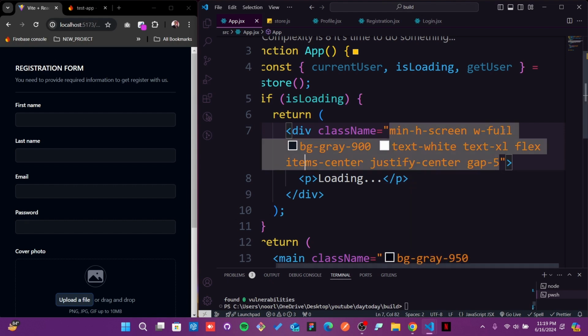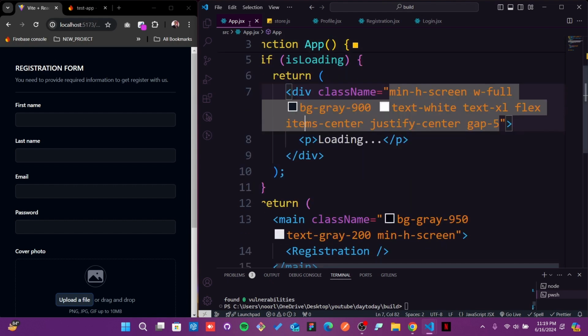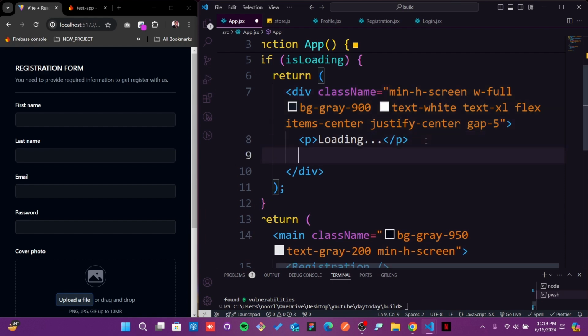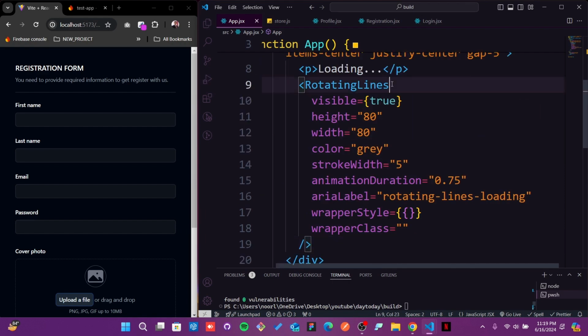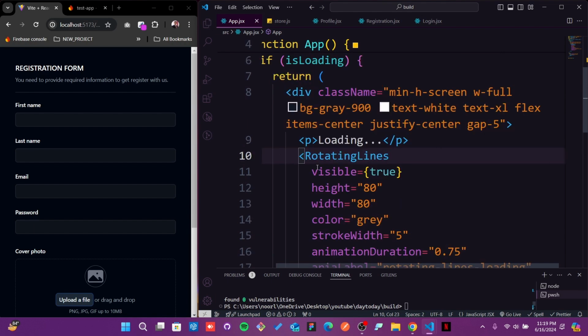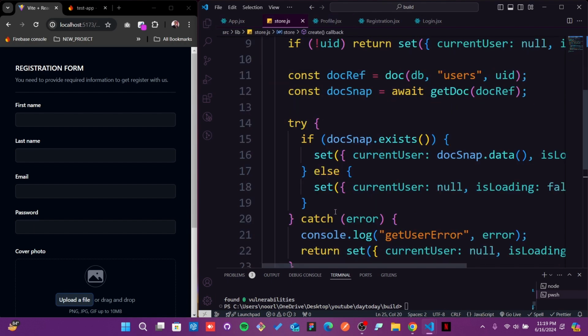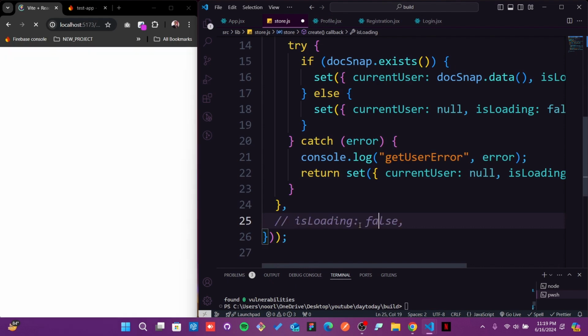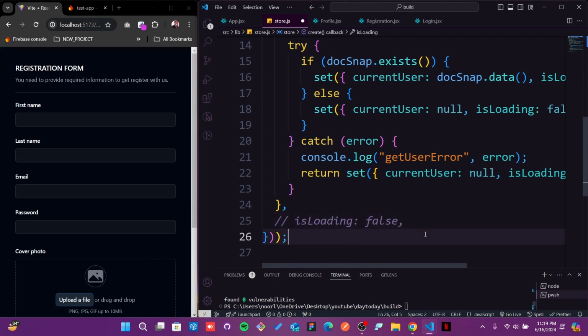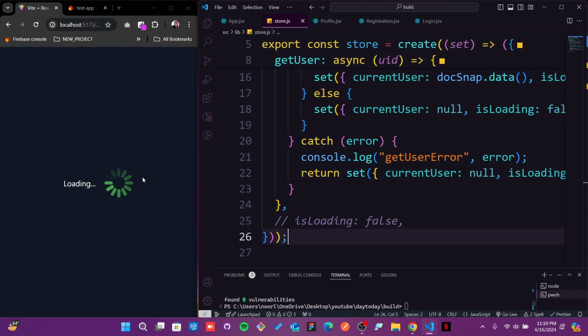Okay, now after that loading I will make one more element here, which is going to use that spinner tag, which is coming from the package. If I go to the store and make that one unavailable, okay, as you see, that's the spinner which is going to run there. That's the thing which we are implementing.